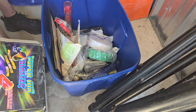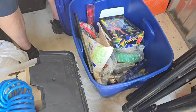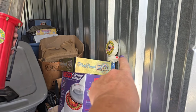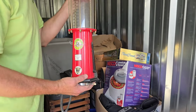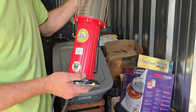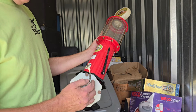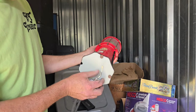Yep. Put that back in there. And I would leave that open a minute and just pick up that red thing there. And watch, that thing right there is going to fall. And it goes on top. So that goes on, I don't have a clue what this is. Is there a drink in it? No, it's a gas thing. Like a gas pump. A vintage gas pump to look like one. Watch, don't turn it upside down. I screwed that on.